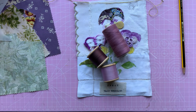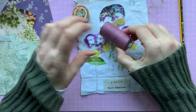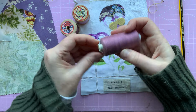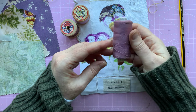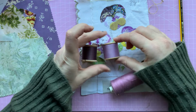Sorry about this. Right, so there's a lilac. I'm sure I can find something in those three. These are all vintage, I think. Two vintage Silcos and a Coats, which is just an oldish one. I don't think it's that vintage. I don't know whether it is or not, but that's what I'm going to go for.